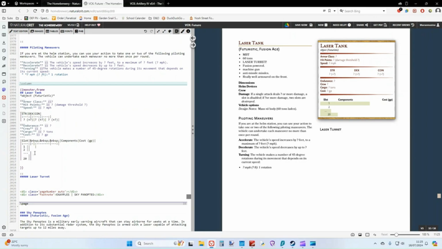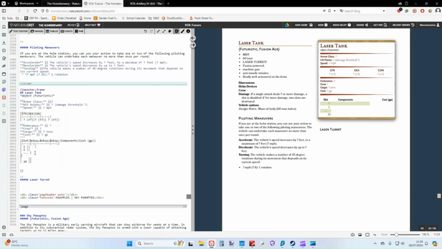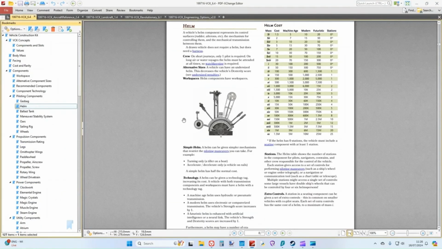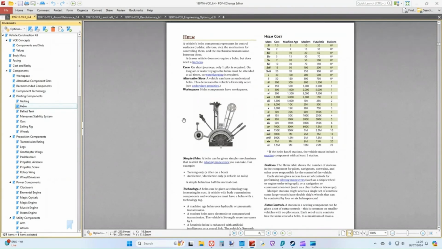So the helm represents the driving controls and some of the transmission, that kind of thing. We can pick any slot number for the helm. I'm going to stick it somewhere near the middle, so slot 8. Generally speaking, the lower slot numbers are towards the front of the vehicle, and 19 and 20 are at the back of the vehicle. I know it sounds weird calling the driving station of a tank the helm. It's just the generic name for that kind of control station across all the different vehicle designs, because initially this book was just supposed to be designed for making ships and whatnot.